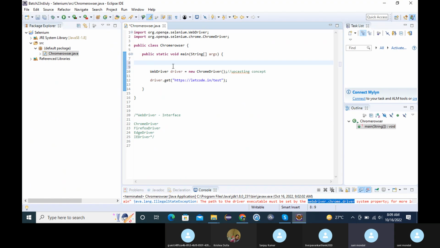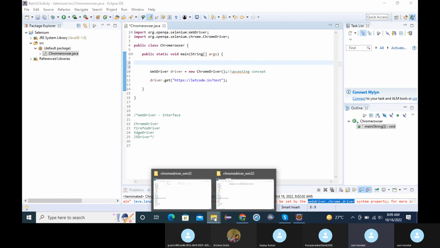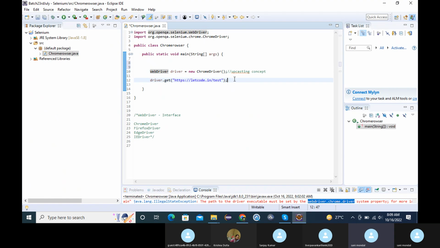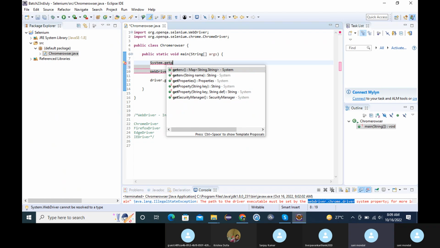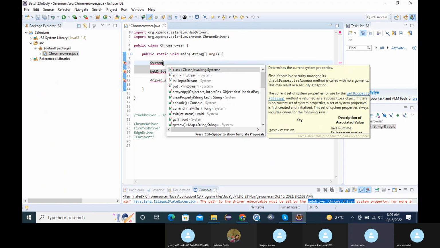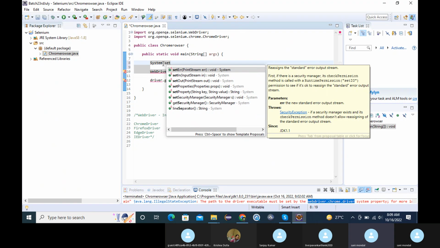After that, come to your Eclipse. Now you have to specify this Chrome driver location. In your program, you have to specify where the Chrome driver is available that is going to perform all this activity. So how will you specify the location? For that, you have to write this command, System dot get property. Not get property, System dot set property.